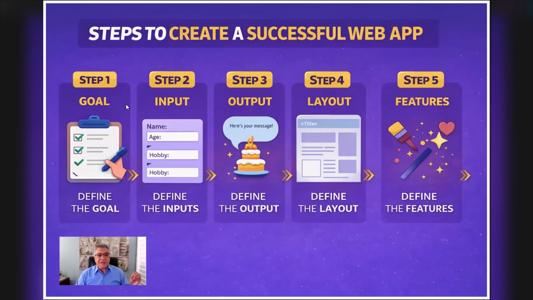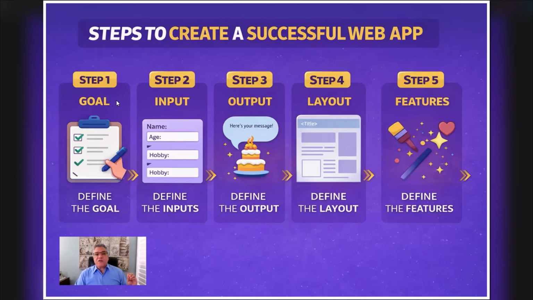And you also have to define the scope of the app. What do you want the app to do for you? When it comes to a birthday app, do you want the app to create a birthday card? Or are you creating a plan check submittal app where you want the customer to put in all the information so you can provide them with the plan check requirements? So you have to know exactly the goal of the app.